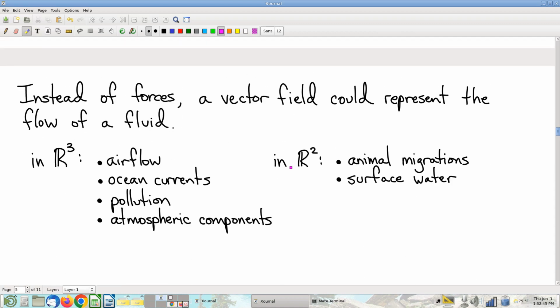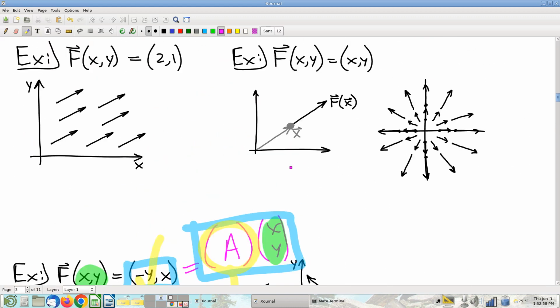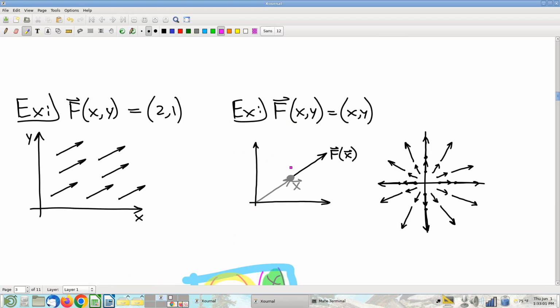Now let's talk about a different physical metaphor for vector fields. Our first physical metaphor for a vector field was forces. Vector fields are an abstract mathematical construction, pictures like this. When I say a physical metaphor, what I mean is, what is it in the real world that looks like this? And forces, gravitational forces, electric forces, they look a lot like this in some form or another. And so forces are a wonderful physical metaphor for a vector field.